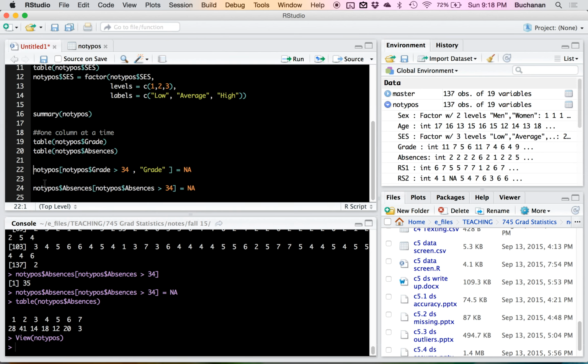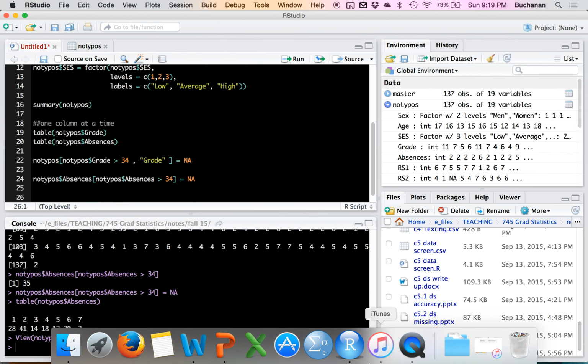Okay. And so I actually think this little bit of code is a little easier because it doesn't require you to remember the row, comma, column thing. We're using square bracket operators here because those work on one column at a time as well. And we're looking for where in this data set this thing's greater than 34 and setting it to NA. So I actually think this is a little cleaner. It also does not throw up a grump at you if the column already has NAs in it. So this code will work just as well. Alright, so that's how you fix one column at a time.